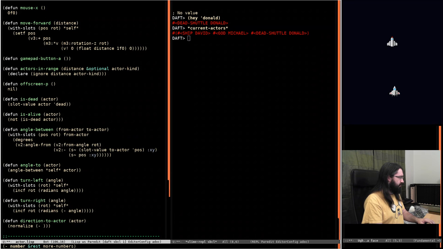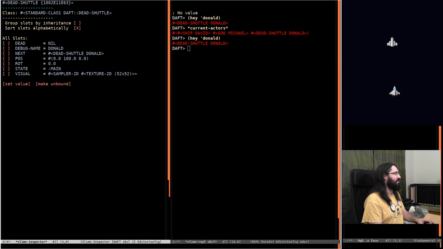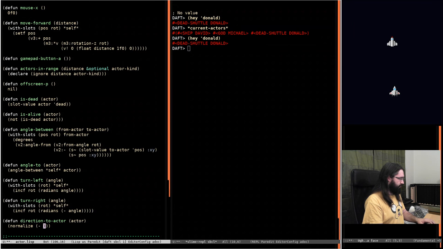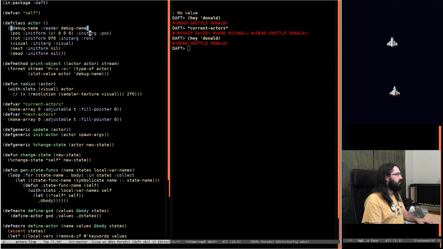So how do we get the X and Y? How is that stored at the moment? Let's just go, hey Donald. Why is it not hey Arnold? That would have been way better. Okay, so it's position. Wait a second, oh, that's actually quite dumb. There's actors. We took out the reader for this, and I don't know why, because we don't want users to be using position and rotation directly, because they're meant to be doing everything relative to themselves. But there's no reason we can't have that. So we could have pos and something like that. Sure.